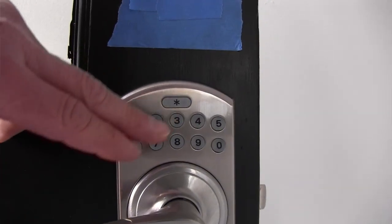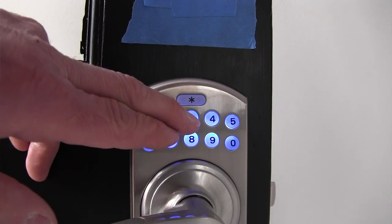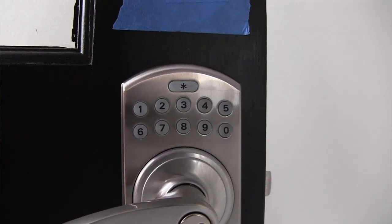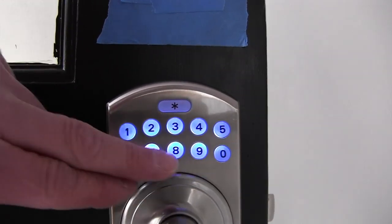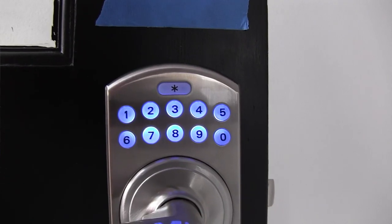Some of the benefits are it has an illuminated keypad for nighttime or early morning visibility. And there are no keys to lose or misplace. And because the lock is temporarily permanently mounted to the door, it won't freeze or damage your door jamb or your door weather stripping.